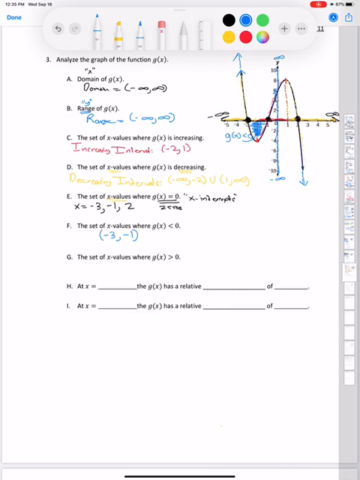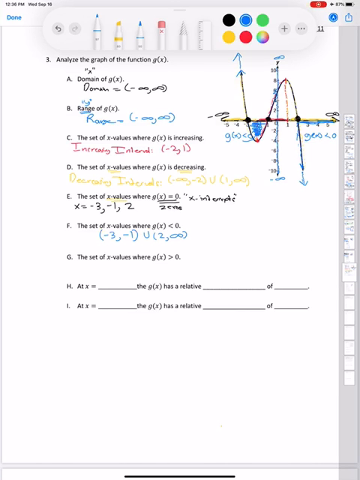All right, so where's our function negative? That's one interval. Now we also notice we have some negative values. I'll highlight it over here in blue. Where else do we see the graph take place below the x-axis? Well, all these values in here. Here's g of x less than 0. So one more interval to write: all x values greater than 2, right? So from 2 to infinity, my graph is dealing with function values that are negative. All the outputs there are negative for all those x values greater than 2.